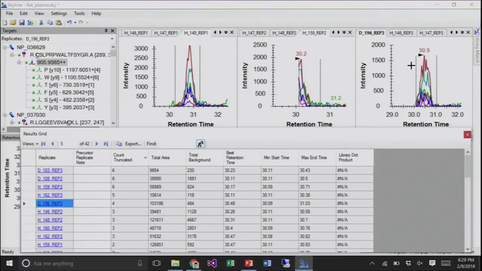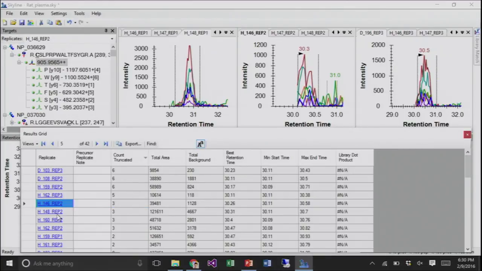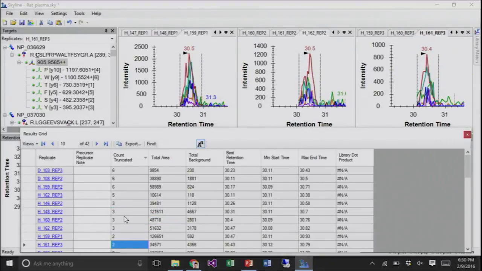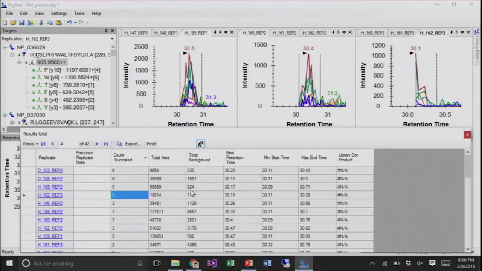You might still decide that this was something you wanted to keep, and if you did, you could just move this in 1 point or something, and then Skyline would no longer count that as truncated. You can see that you don't even need to click on those links. Skyline will just follow along as you change the selection in this results grid.